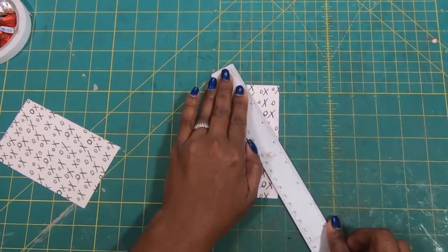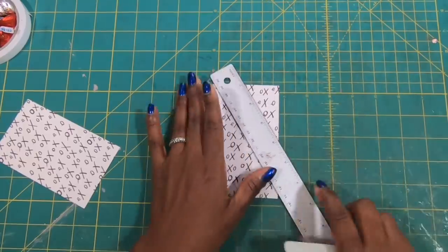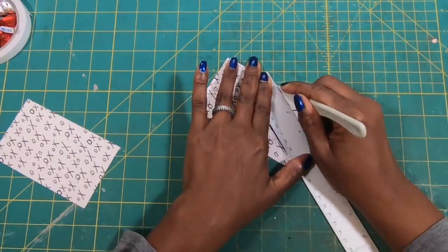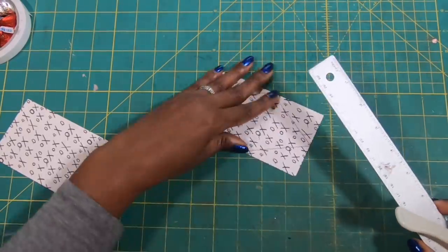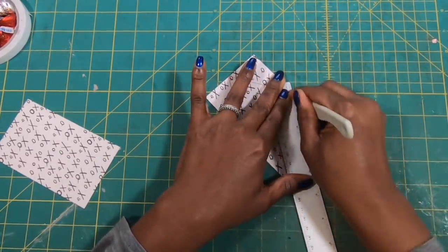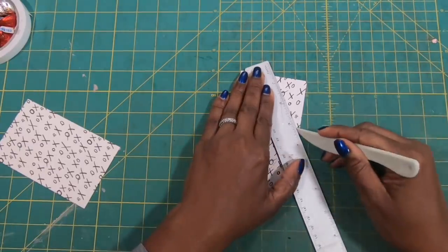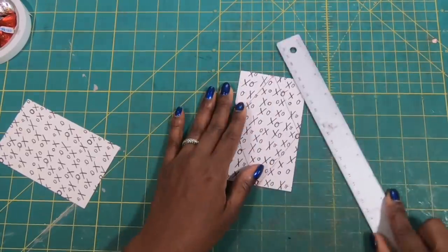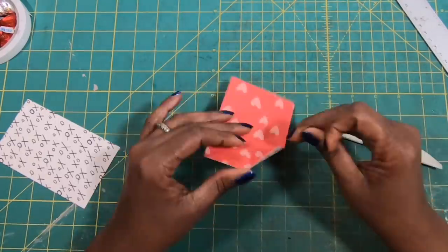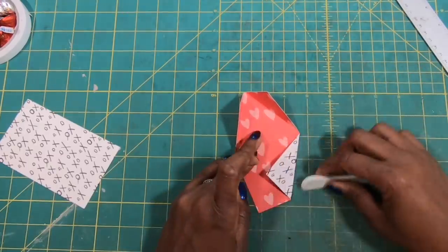So now I'll come back with my ruler, place it down on my mark as best I can. And then I'm going to come back and just go over it a few times to get a nice deep impression. And I'll do this on all sides of this project. All right, so once we have our scores in, we're simply going to come back and burnish those. And I won't be using this, of course, it's for demonstration purposes, but I wanted to make sure you guys saw me do this from beginning to end.